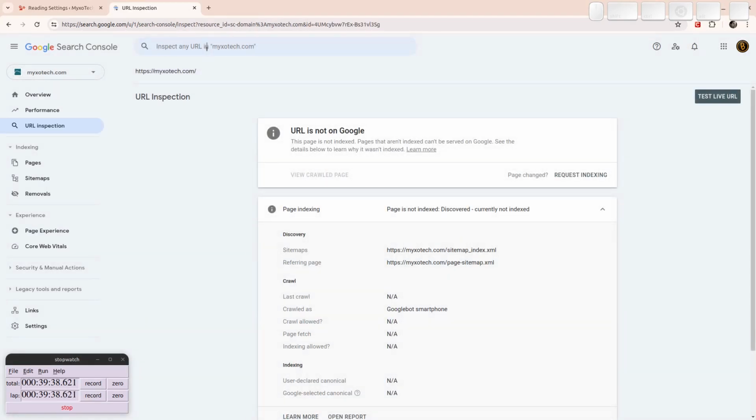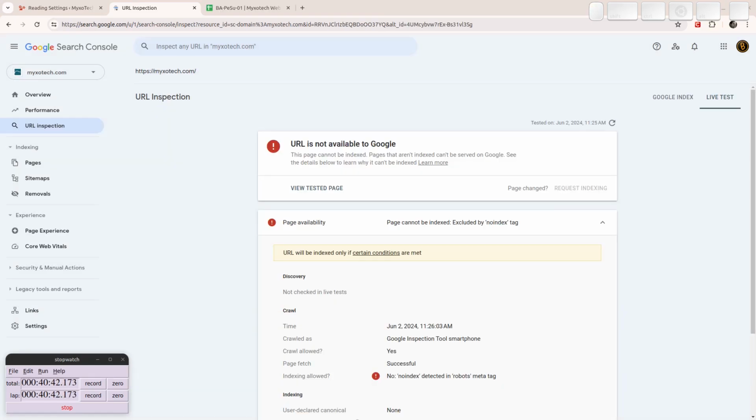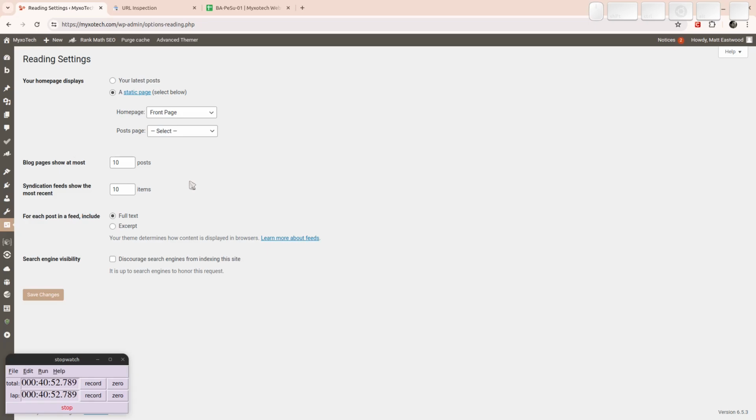And this is what I think is good to do. Any page that you specifically really want to get indexed fast, you go here, you say inspect any URL, and we're doing a front page right now, so I'm telling it please inspect that, and it's telling me okay, it's not on Google. So I don't just click request index, I test live URL. Takes a moment. See, and then it's going to tell you if it's available for indexing, and it's testing, and it's telling me there's a problem here. It's excluded by no index tag.